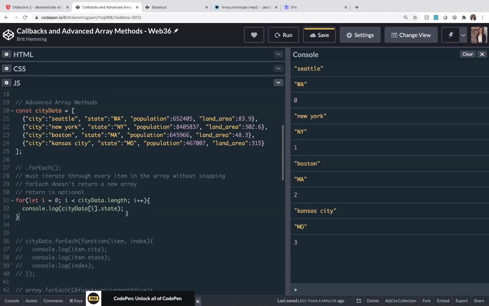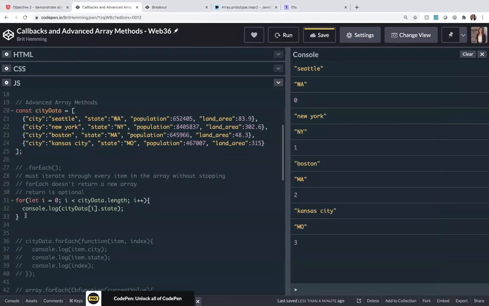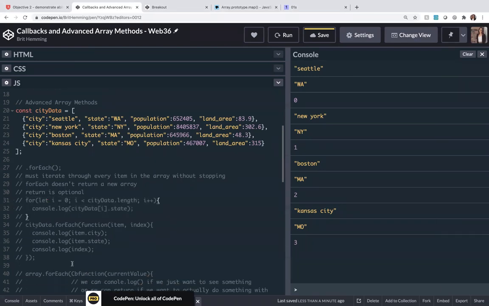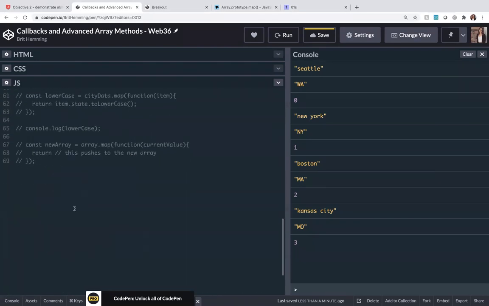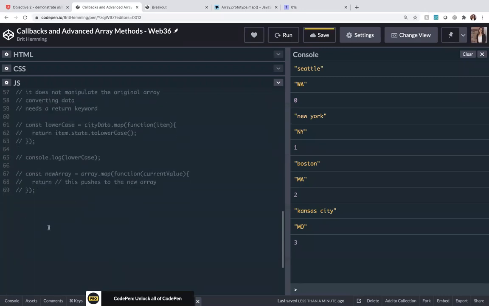Okay, let's see some more examples because I think it's going to make more sense as we continue. I'll comment that out so you have it as a reference. Let's go into filter, which is the next array method that I want to talk about. When you think of filter, I want you to think of filtering data. So map would be converting data, filter would be filtering data.